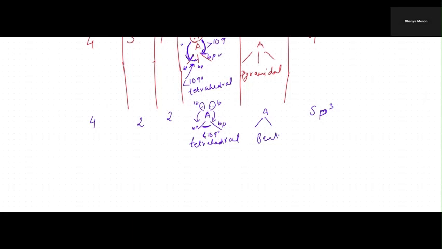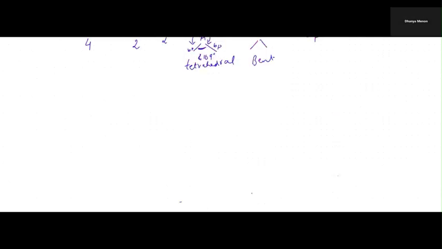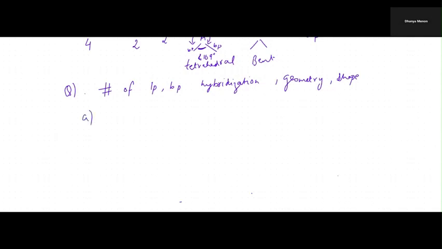Now, let's do some question. Same question, you have to find the number of lone pair, bond pair, hybridization, geometry, shape. So, methane, Z value is half of, carbon is 2, 4. 4 plus, there are no positive or negative charge, but 4 monovalent atom. So 8 by 2, which is equal to 4.